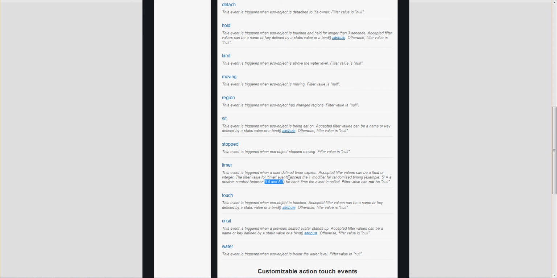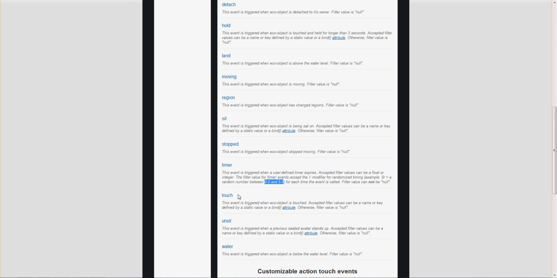It won't just pick 3.2 seconds and continually occur every 3.2 seconds. You would have literally a random timer event being raised sometime between 0.0 and 5.0 seconds in this simulation.